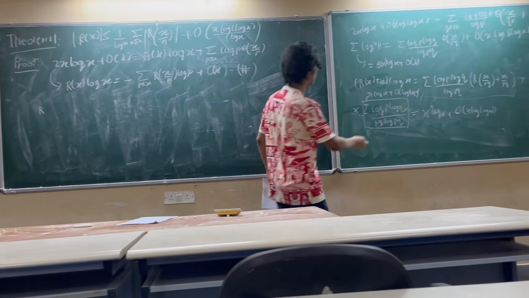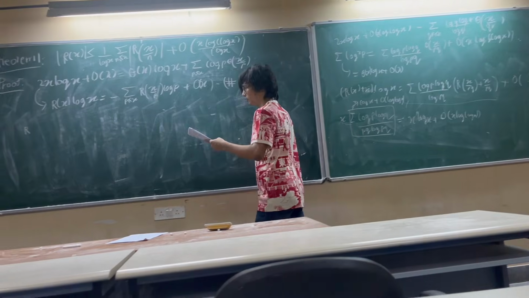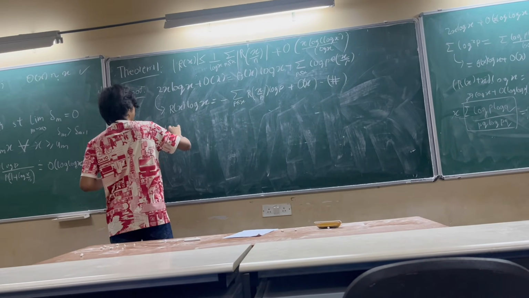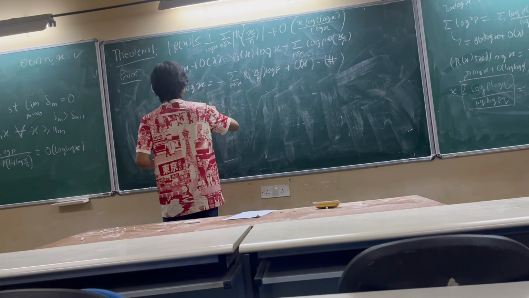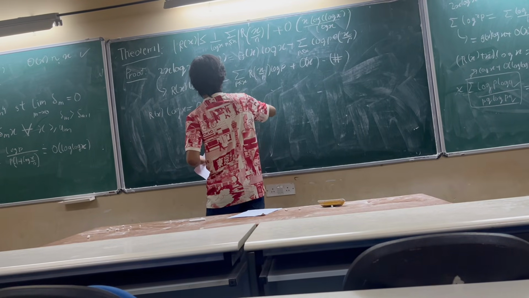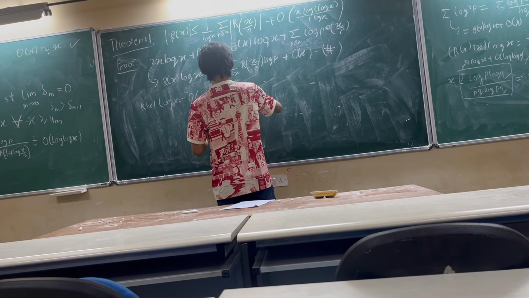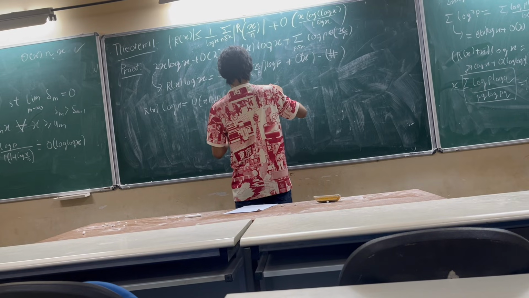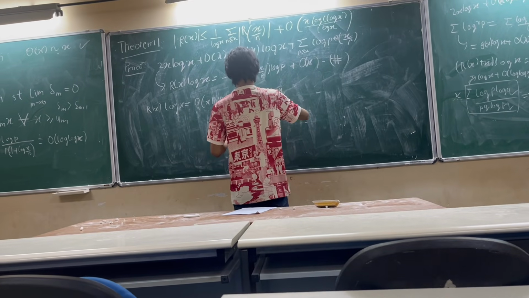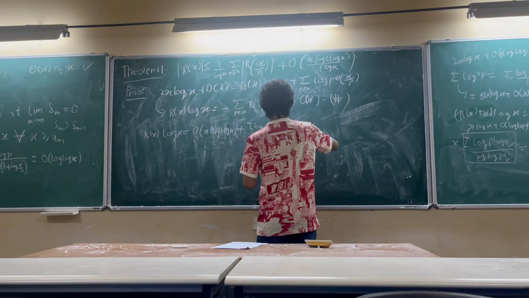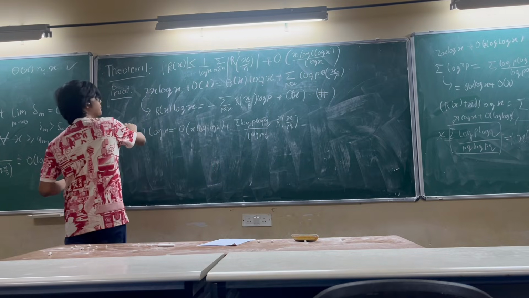See, you had on the left hand side x log x, and here also you are getting x log x from one term, right? So from here you get R(x), because the x log x gets cancelled. R(x) log x is again equal to something of the order of x log x plus that thing, summation log p log q by log q, R of x by p cube. Alright, this is there. Now we combine this with hashtag 1.